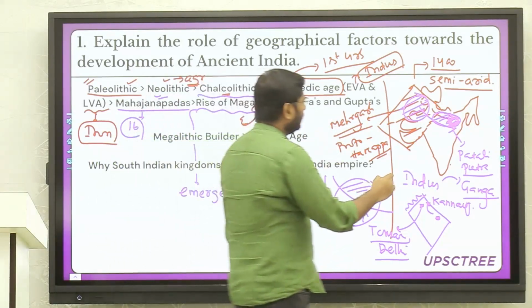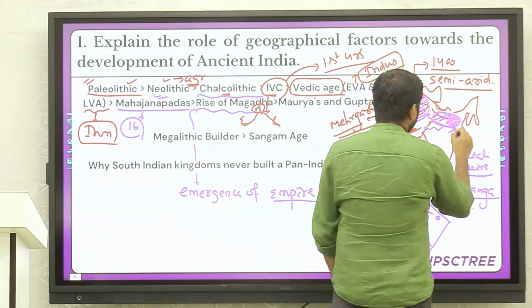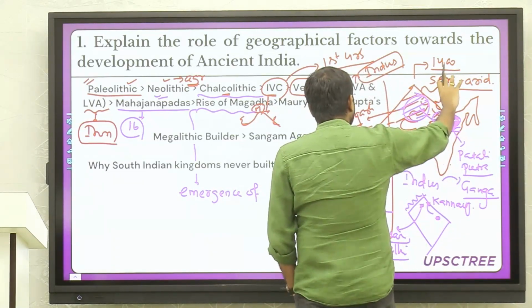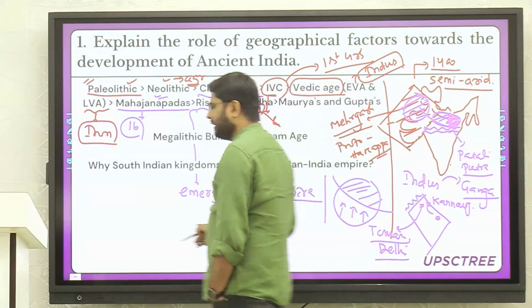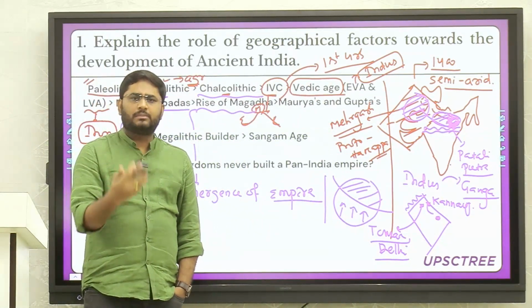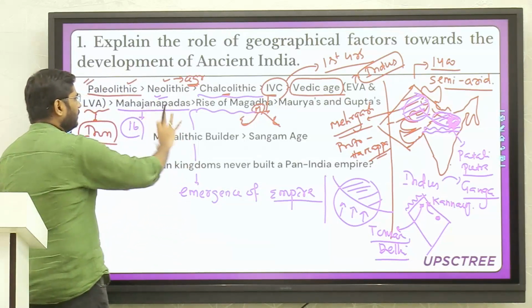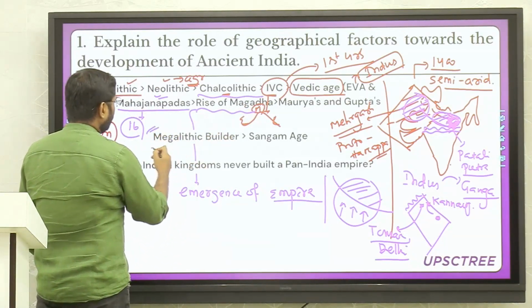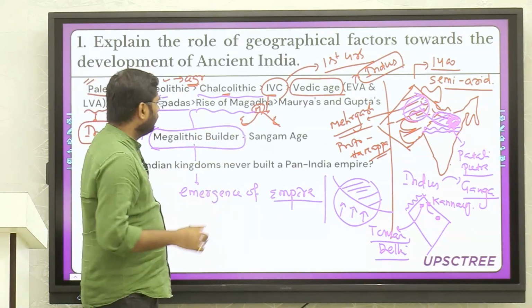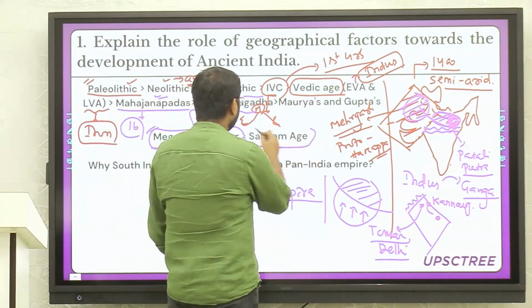And another thing you can mention over here is that we have the Vindhya and Satpura ranges. That is the geography which has separated the North Indian culture from the South Indian culture. This physical barrier acted as a cultural or technological barrier too. Now once we are done with that part, you can talk about the megalithic culture in southern India. Megalithic culture you must already have read about. You can also briefly mention the Sangam age.